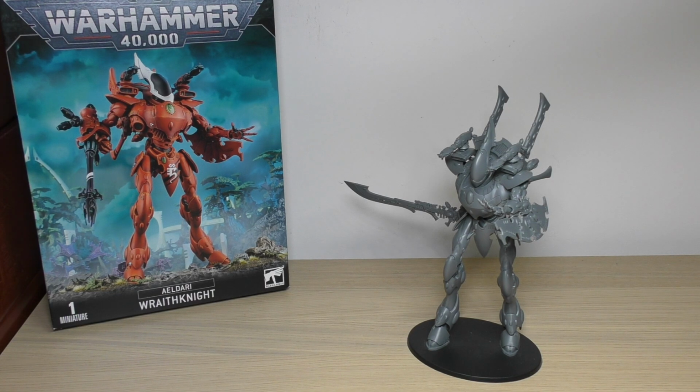This set comprises 114 components, which of course is a fair few components less than the normal Imperial Knights kit, which consists of over double, 250 now. But I think that is a bit of an unfair comparison. Yes, the Imperial Knight set is just £10 more expensive, but this consists of fewer parts, is slimmer, taller, and the Imperial Knight set has gone through a number of iterations. This is still in its very first iteration from when it was released about 2012, which meant the Imperial Knight came out after the actual Wraithknight.